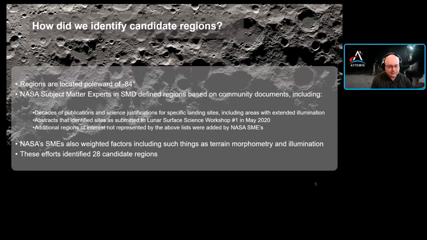And we also have very specifically weighted factors, including the expected performance of lunar landing systems, which identified 28 candidate regions, which were subsequently down selected to 13. Next slide, please.